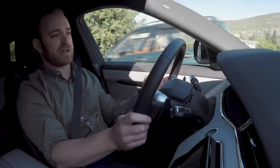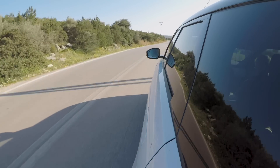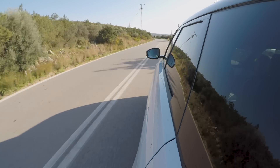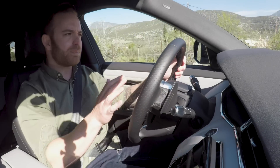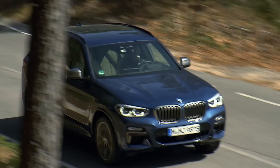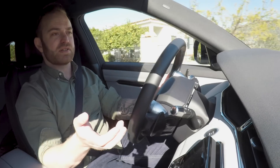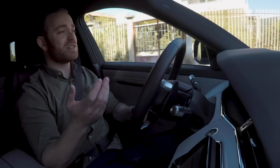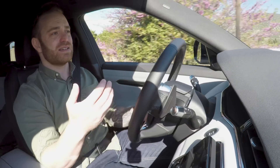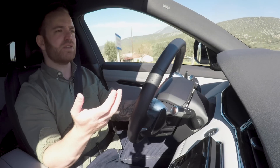Let's talk driving impressions. I've been driving this vehicle for a couple hundred miles over a few days now, and it is really impressive. There are a couple of great competitors in this class — it falls kind of between the BMW X2 and X3, and there are some Audis it falls between. Basically, a long list of Germans. But if you're looking for something in this price range, know that this is not a second best.